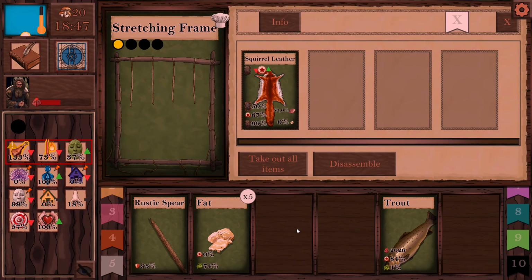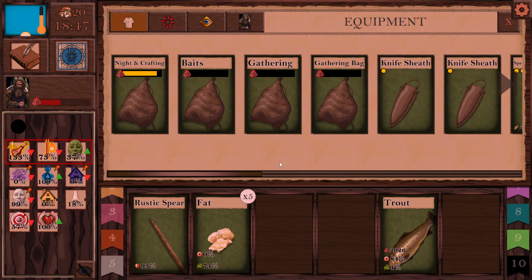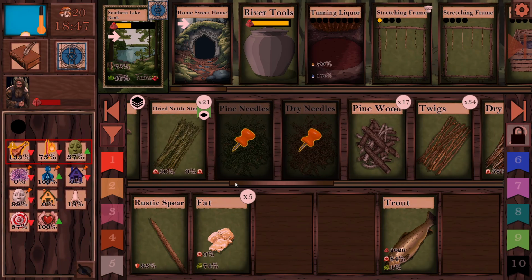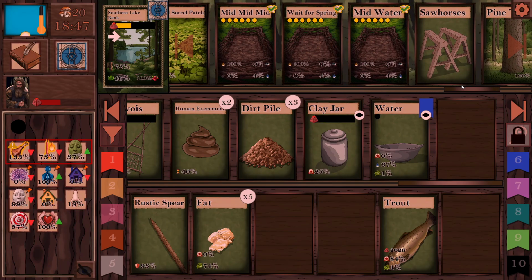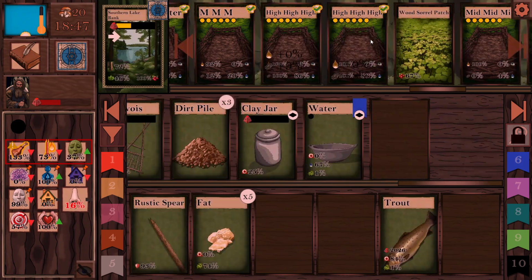This needs to be stretched. I was thinking to make more bags. We can hold them in our hands and carry even more stuff. That would be nice. I still don't like using Travoy too much, just because of how much it slows you down. We got some human poop here. I can put it in here, I guess.